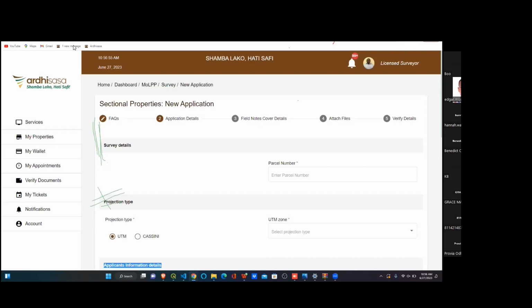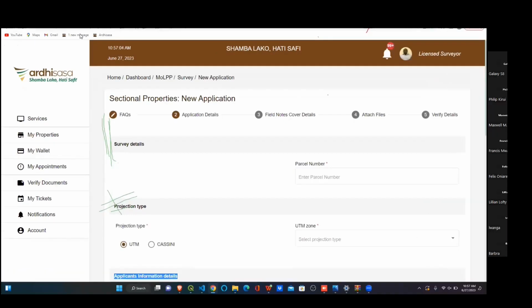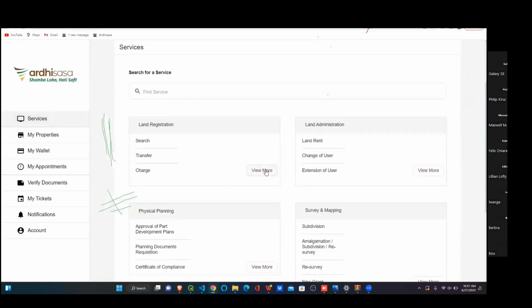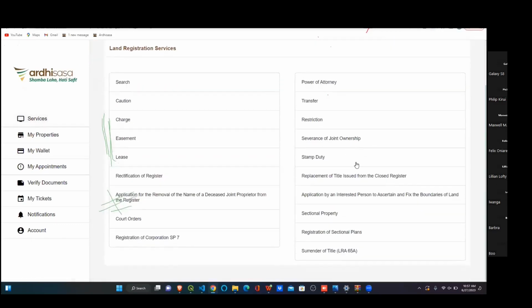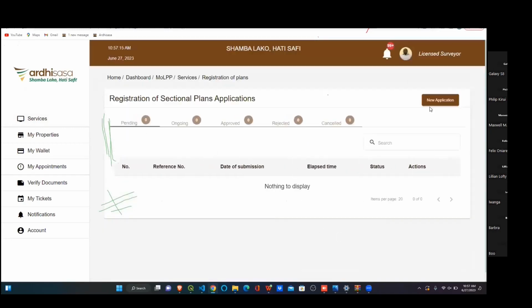So let me read some of the questions on the chat so that they can be responded to. We have a question from Nancy Mwangi. At what point will the county approve the plan? Maybe that was not clear. We can have a response to that. And then we have the one on multiple transactions has been responded to. There's a question from Benedict about how a client knows why the application has been disapproved. I've responded, but maybe we can have a repeat of the response so that everyone might be aware.